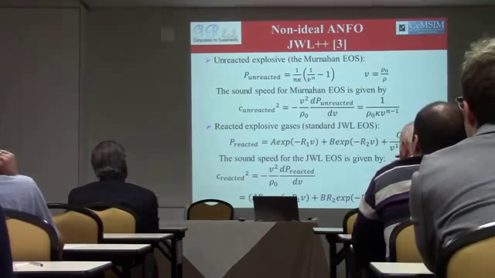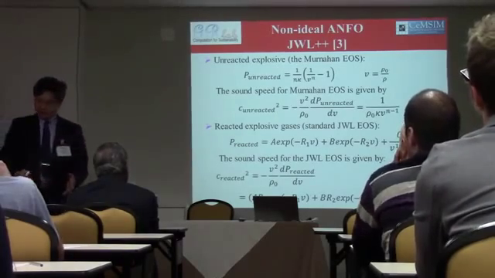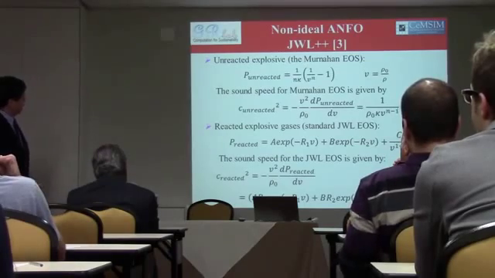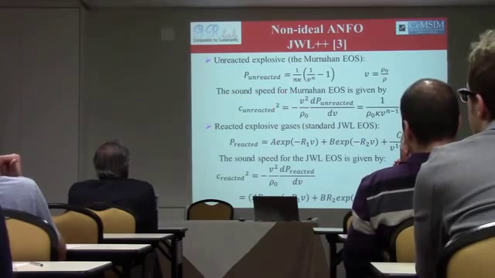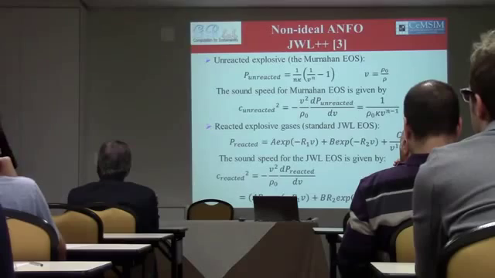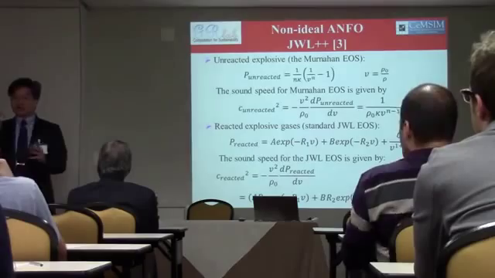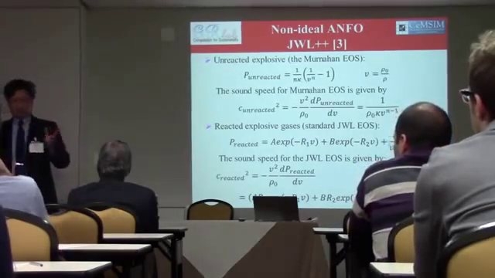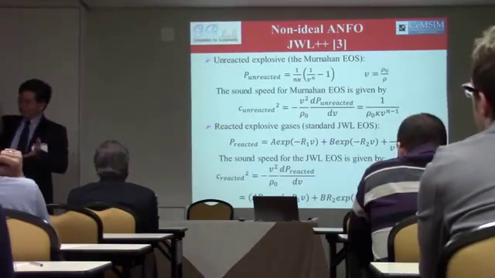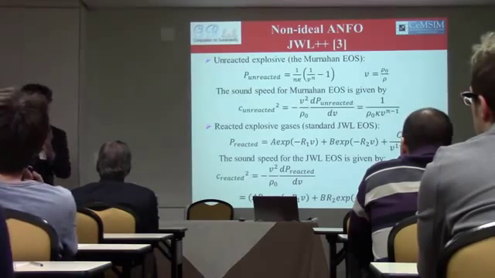In the past, in order to get the equation of state, many people just made assumptions by a so-called empirical type of approach. Those are the equations that people used for simulating so-called non-ideal explosives. If it's an ideal explosive like TNT, we just use JWL. JWL is basically an equation of state to quantify the behavior of the exploded gases.